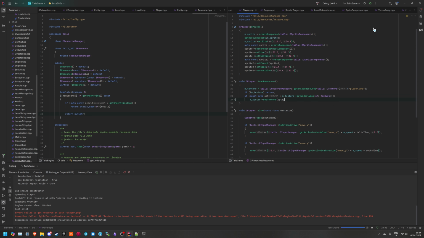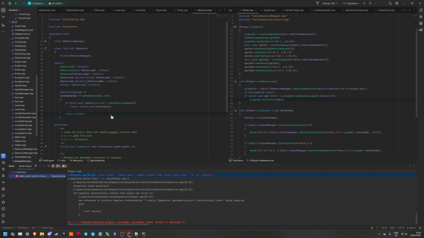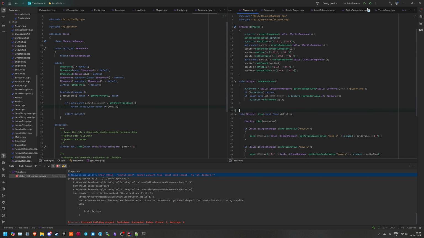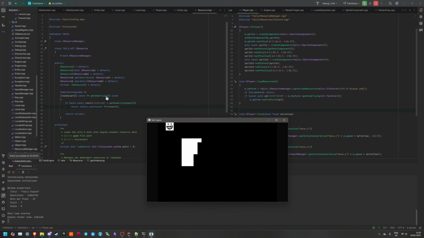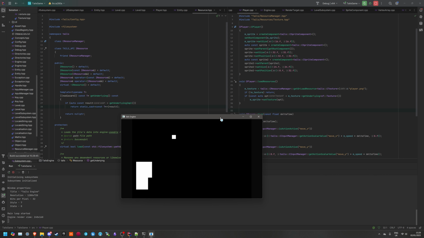Right. Can't convert. Okay, obviously, because it needs to be const. Like that or something. Now, const texture. And now it works. Okay, so it is an issue with the reference wrapper thing. But you can see the texture works.